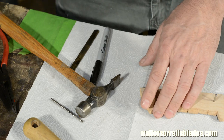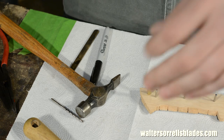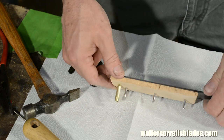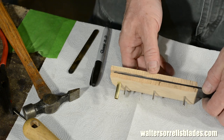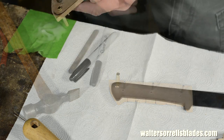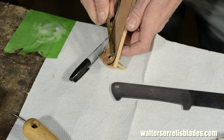Now I'll drive the pins and the thong tube into their holes and test everything to make sure all the holes line up. You don't want to start slathering epoxy on everything only to find out that things don't quite line up. You really are screwed if that happens. But everything looks good. So I go ahead and mix the epoxy.